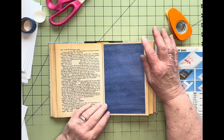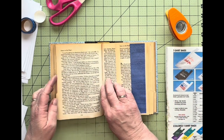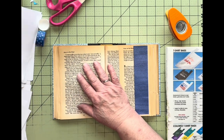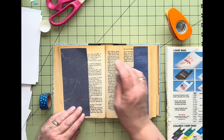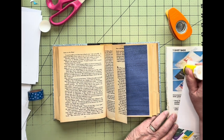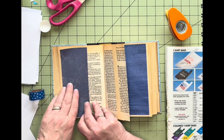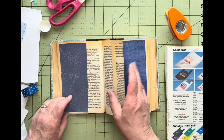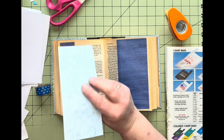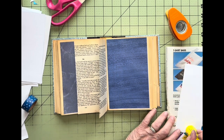So, I wanted to say on this one, I decided to put the full page here because there's no rips in here. I know that there's rips in here and here, and that this is going to go this way. And this page was going to be a full one. So when I go to this one, I am going to do what I said before and put a shorter page on there, just to make sure that it's far enough in to cover the opening or the page fold for the next one, which it is. And I think I will fold this one over.